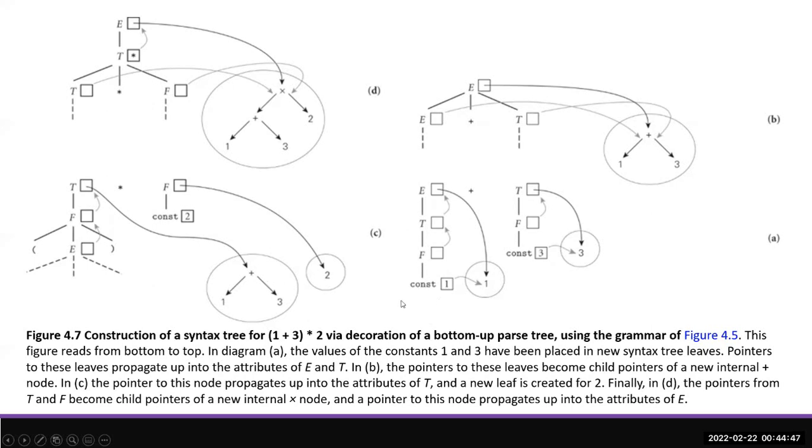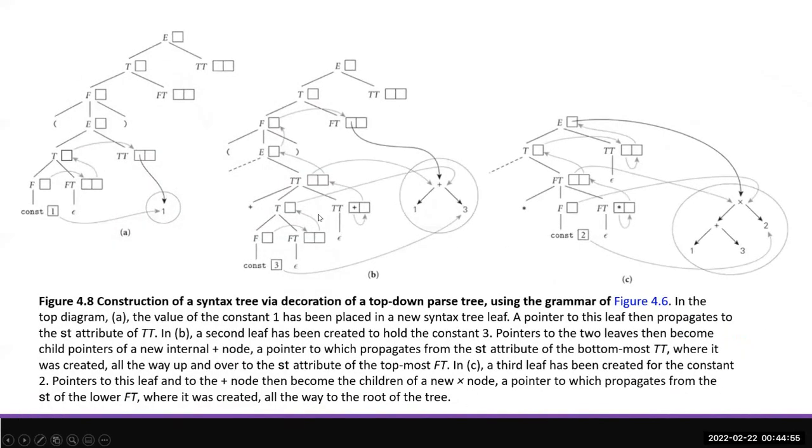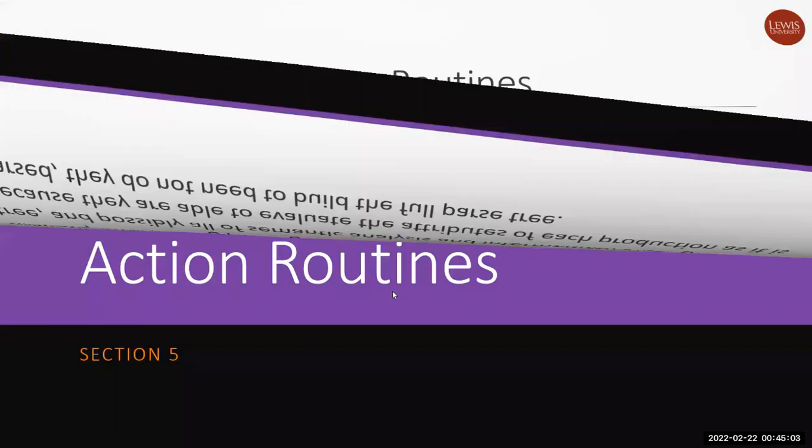This is bottom up. You build up your bottom up tree, and it evaluates like this. And this one is top down and uses L-shaped attributes, using a subtotal from the previous node. Okay, so it's two different syntax trees.